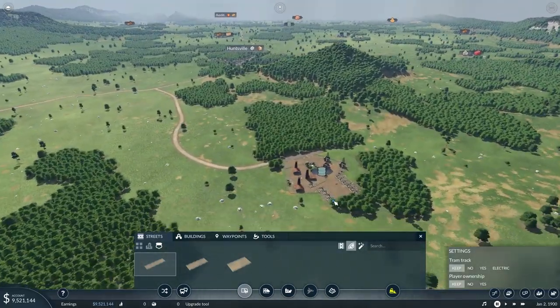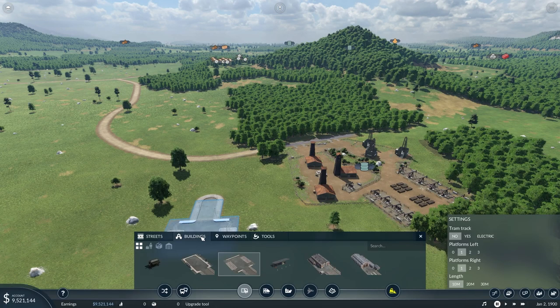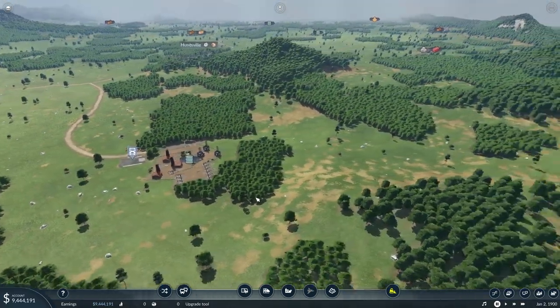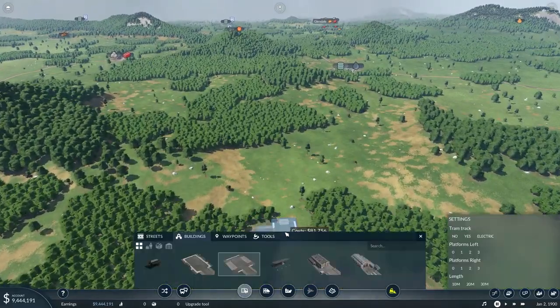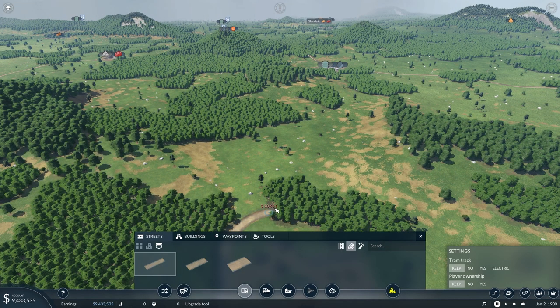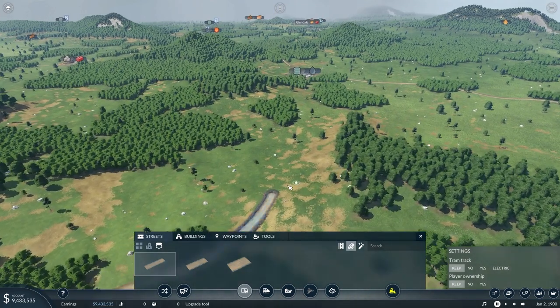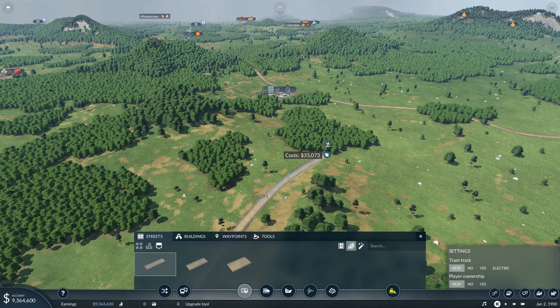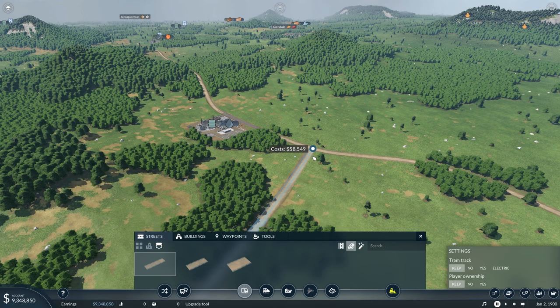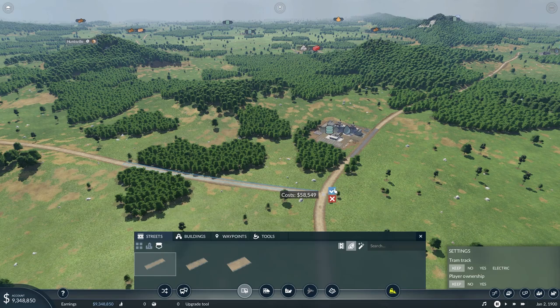So I can bring in this oil over here. So we can come back over here to buildings. That guy. Okay. And then we can run a road over to there. Again, trying not to spend an extreme amount of money. You know what I mean? Trying to save my money.